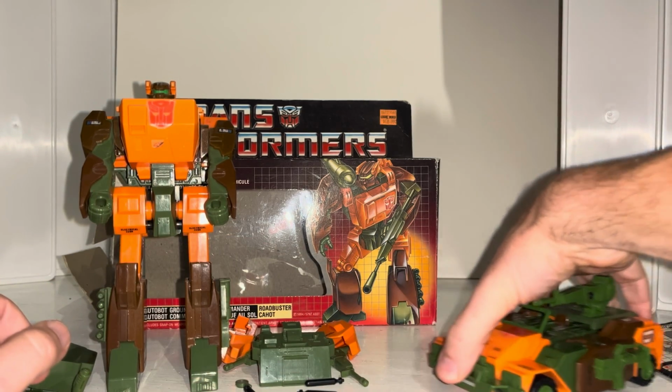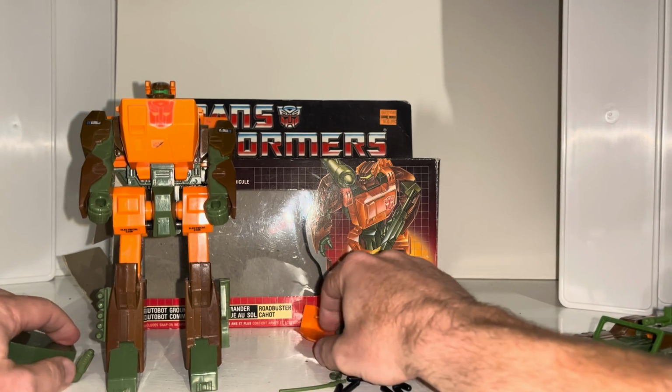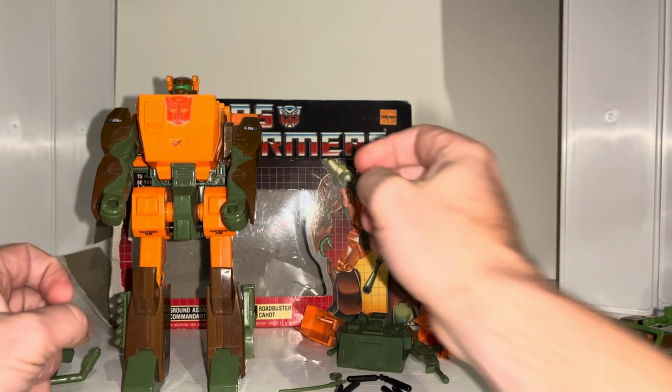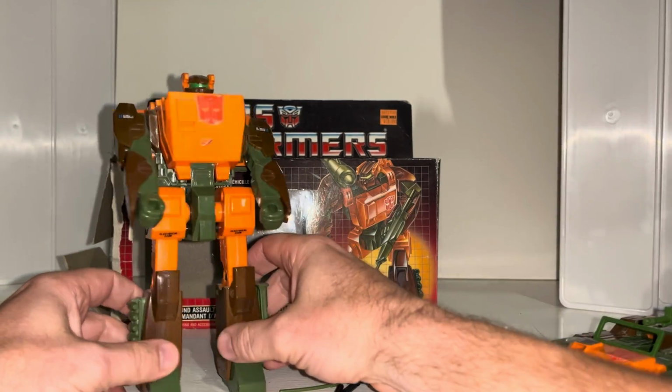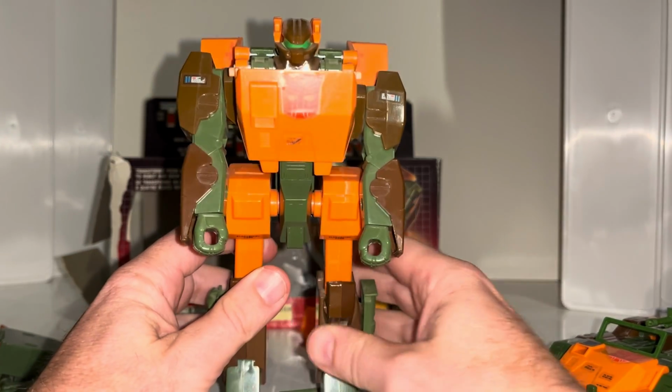Let's just move him quickly out of the way. Let's have a look at the robot. Now these are quite basic, again due to the time. As I say, they were 1985 Transformers, but they were released before that under a different company's name, under different names as well. Now the figure itself I think is great.